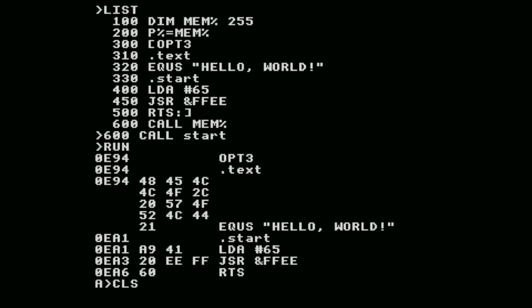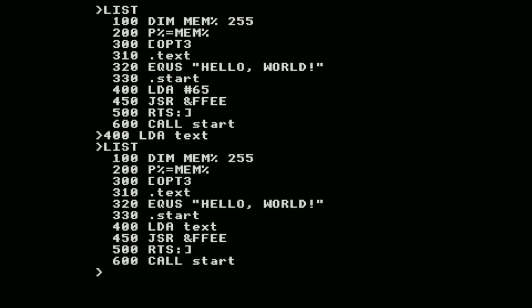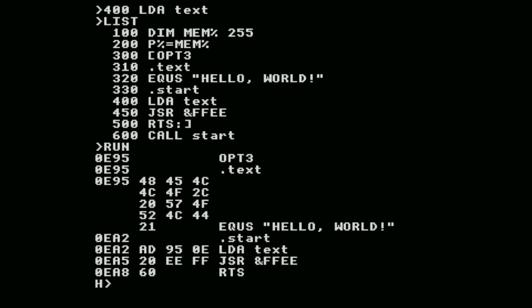Accessing the string is similarly easy now that we have a label for it. What happens if we rewrite line 400 as LDA text? Here, text is acting as a memory address location, and so we get the letter H printed to screen, except this time it's doing so by taking the first byte of our string. To get our code to print the remaining characters, however, we're going to need to build a loop, just as we did in BASIC.